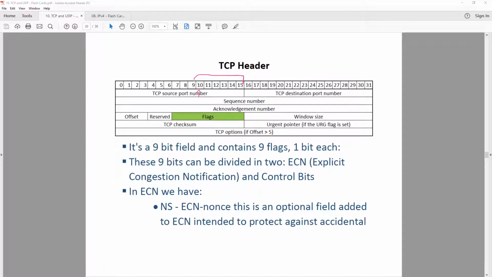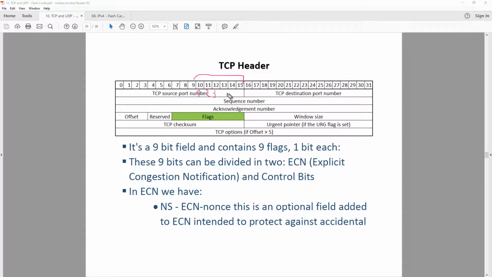The first control bit is the urgent pointer, and is used to indicate that the packet should be prioritized over other packets. Most of the time this bit is not set. The second one is the acknowledgement, and this one is responsible for acknowledging the packets that were received. You will see the acknowledgement after all the synchronization between the client and the server is done, and it should always be there. The third control bit is called push, and it tells the TCP protocol to push all the buffered data to the receiving application, no matter how much the TCP window was pushed or not.